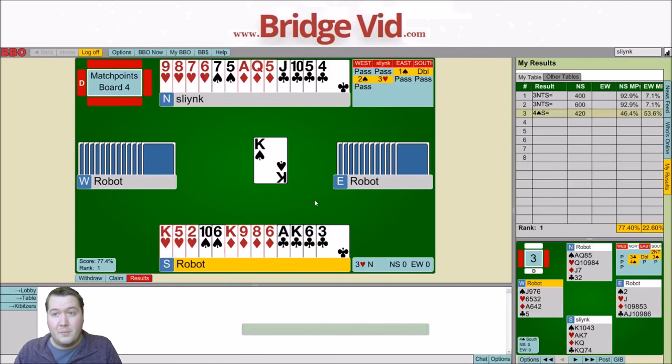So, I think I could try ducking a spade, but I think that's pretty scary stuff because I might not get my trick. So I'll just give up a diamond. And they're now cashing. They're both pitching hearts. I kind of like that.